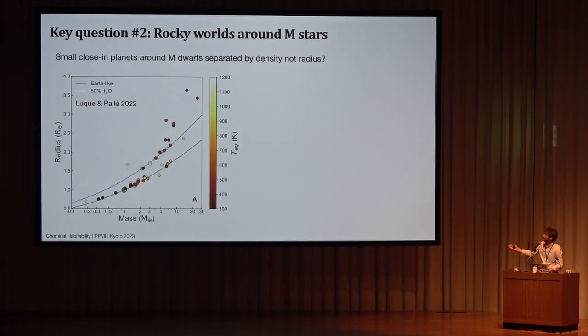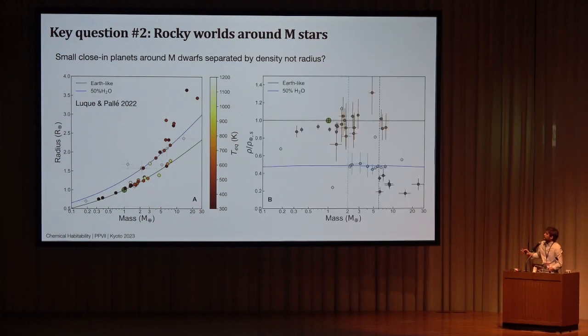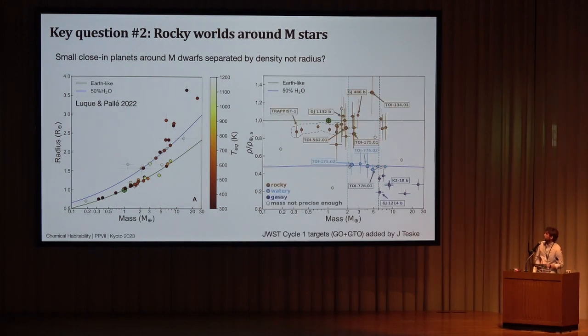This result's very interesting, right? Mass radius diagram of planets around low mass stars inside the ice line seem to fall into these two sort of densities, either rocky and Earth-like, or these water worlds. Are we really seeing these 50 weight% water world-like planets? I don't know, but we'll find out, because all of these ones will be observed during JWST Cycle 1 programs.